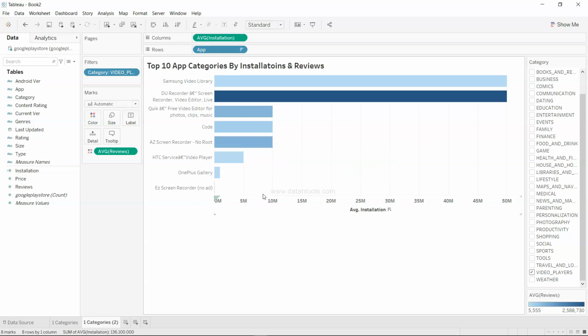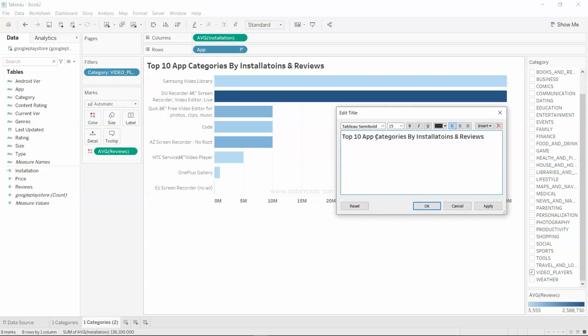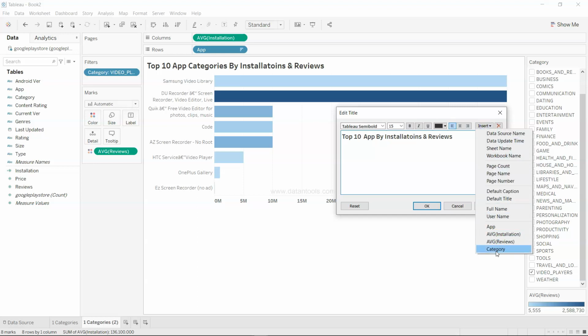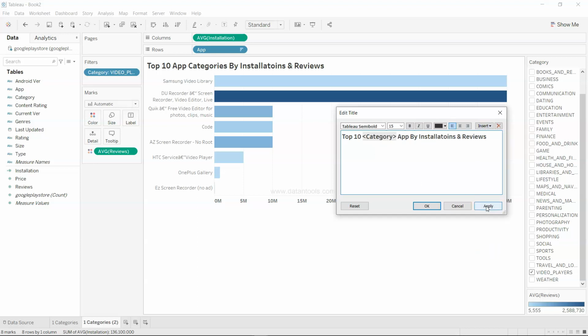So now this is our second point. We have reached the second point of the category or story, where we have the top 10 apps, and we will insert the category here. If we click apply, we will see top 10 video player app by installation.